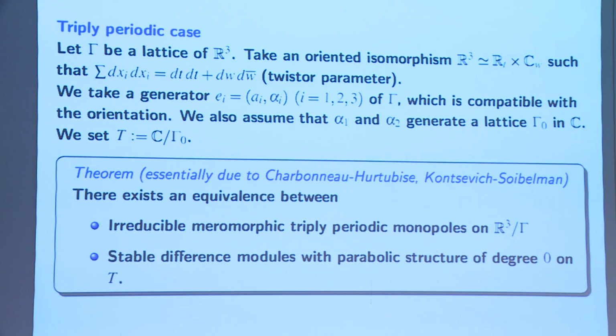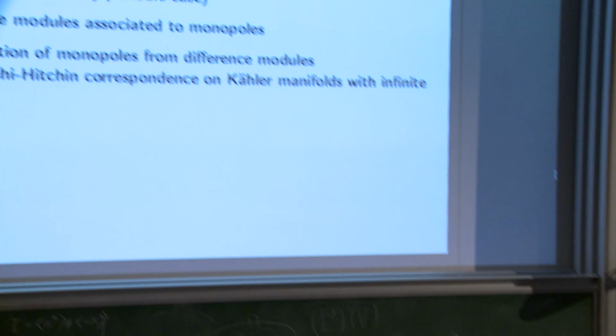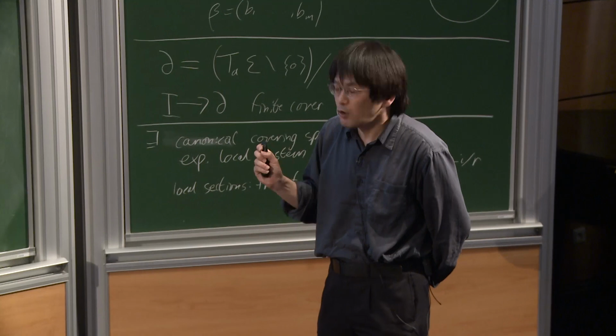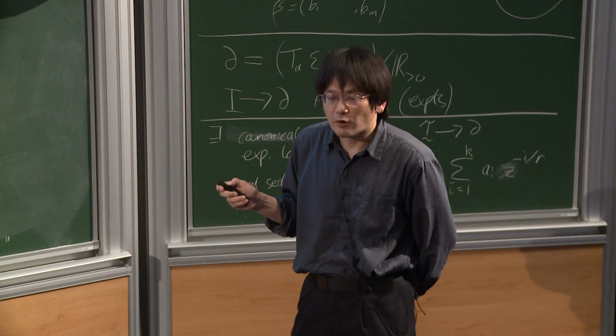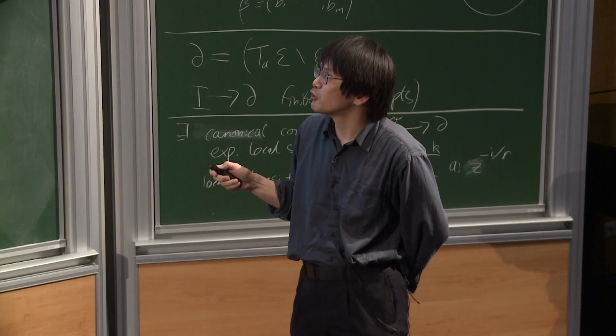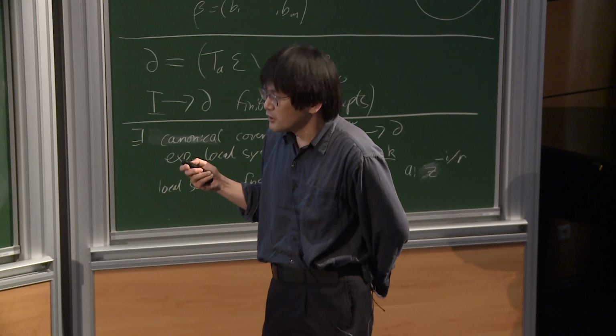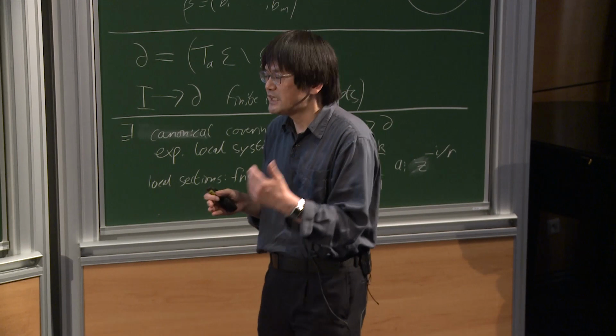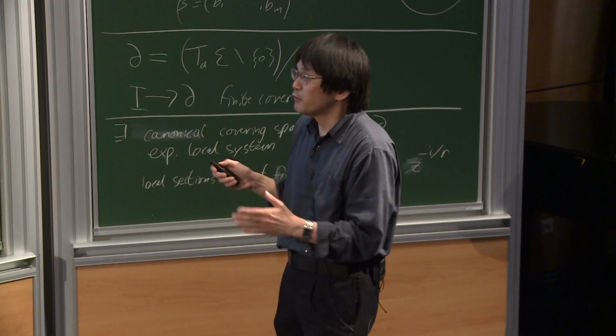Okay, so there are several issues to be clarified to obtain our correspondence, and let me mention three of them. First, we have to study the asymptotic behavior of monopoles. I mean, in the periodic case and doubly periodic case, there are infinities. So we have to clarify the asymptotic behavior of such monopoles at the infinities. And as I mentioned, we can show such monopoles are very close to the direct sum of very simple monopoles. And we can deduce the decay of curvature in some directions. And so that is a very important starting point of this study.